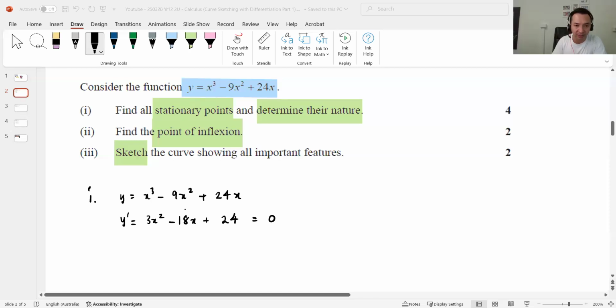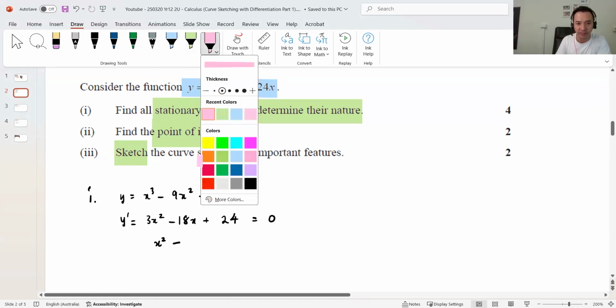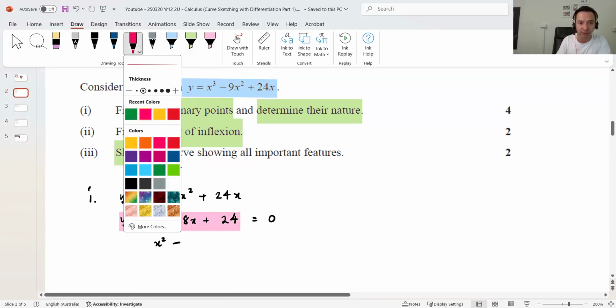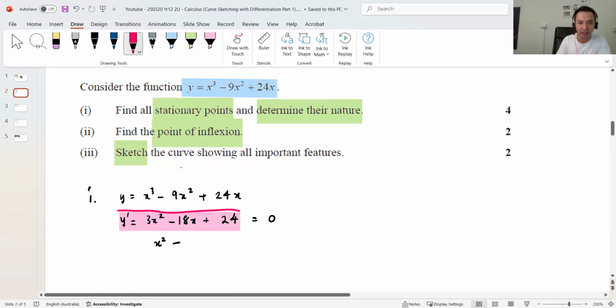And what do I have? So maybe divide everything by 3. Yeah, minus, you know what? Before I do anything, I always say this in my class, right? Whenever I find the derivative, I immediately highlight it, and then I'll put a box around it, because later on I'm going to need to use it to find inflection points, right? So I know which one was my original first derivative.